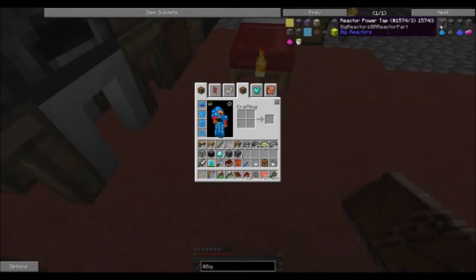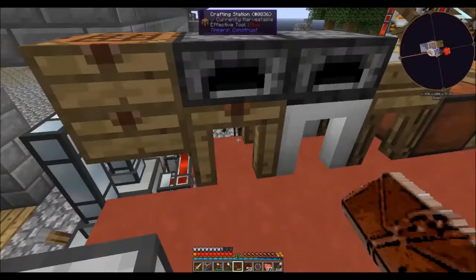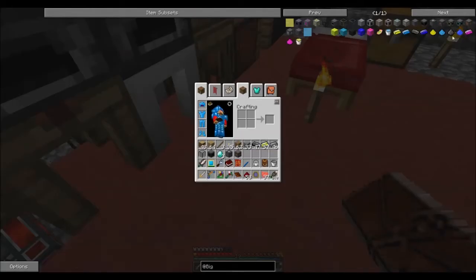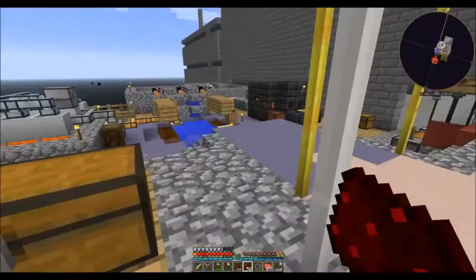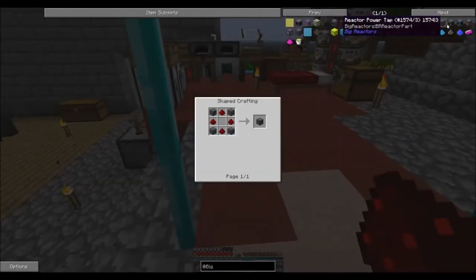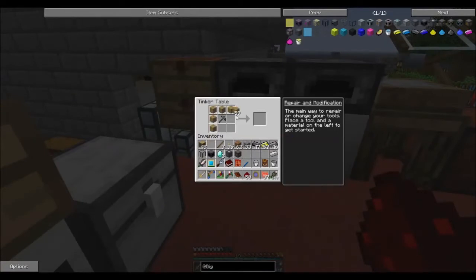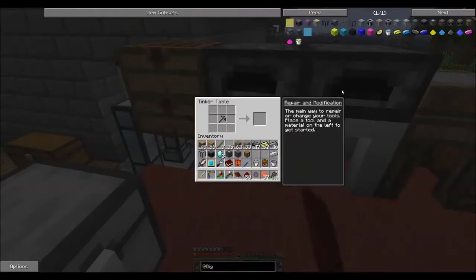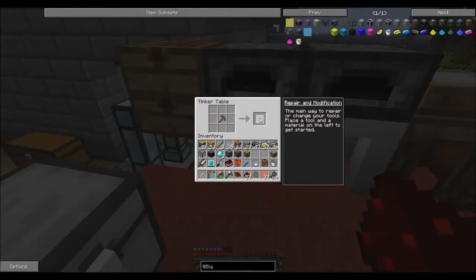Perfect. We're going to need a power tap. Cool. 3 more to go. We're going to need an access port, which is going to need a piston. And something else. A chest. Okay. That. Okay, we're going to need more reactor casings. Access port. There we go.